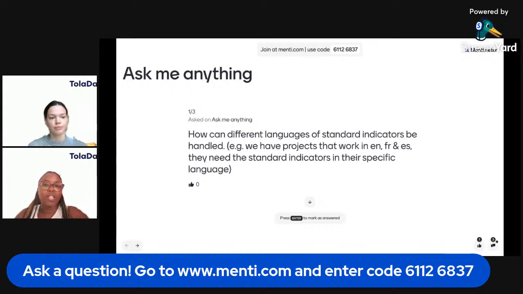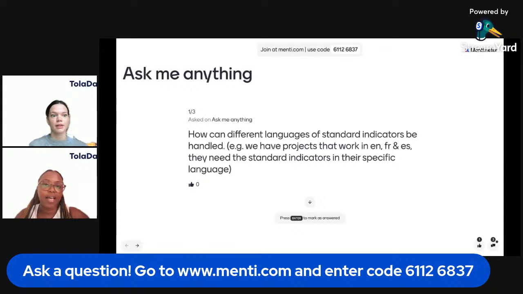We don't have language translation in the application, but at least for the name of the indicators, I would advise the same as Anya, that we can create them in different languages, and that can already help the teams in the different regions. And the sets will also help because you can group them for the different regions and label them as well, so that way it's very clear to different regions which ones to use. Yeah, excellent. So have preset English, French.